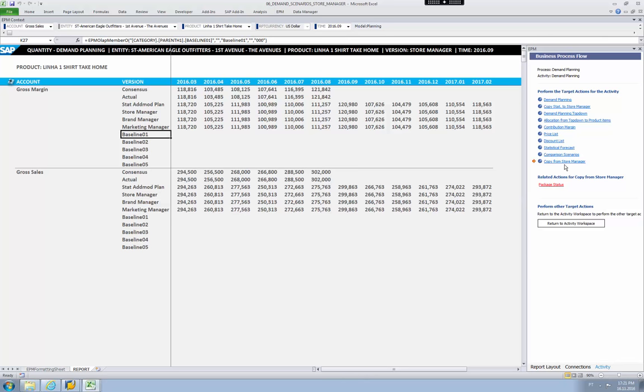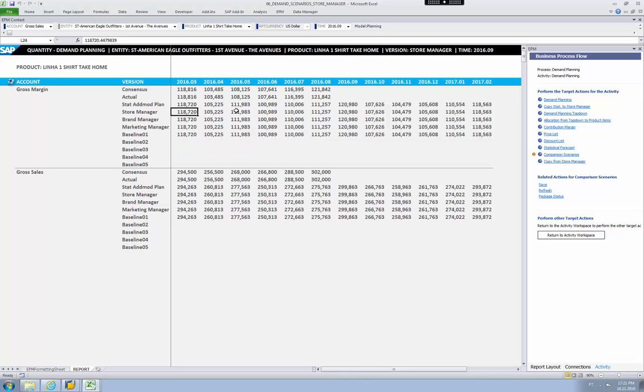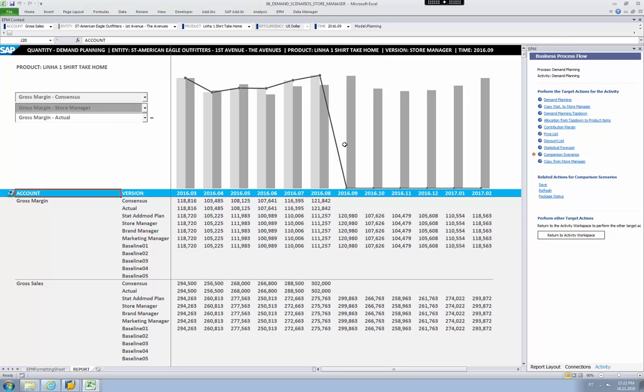So if I refresh the report, I will see that I copied all the values to baseline 1 so they are saved, and again go back to the demand planning and top-down planning, change the values and create a new strategy and a new assumption in terms of revenues and costs. And if I want, again save that to baseline 2. After a number of iterations, I can decide what is the official one and publish that again to the store manager. By the way, I can always plot all the lines that I have in graphs. All the templates have graphical features at the top, right?